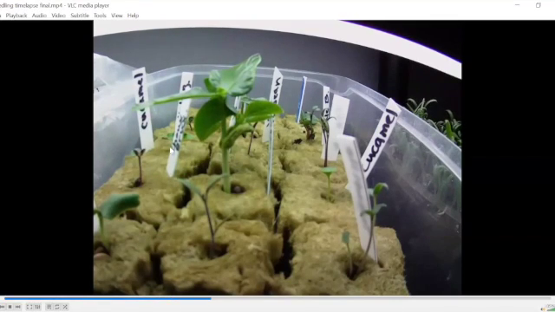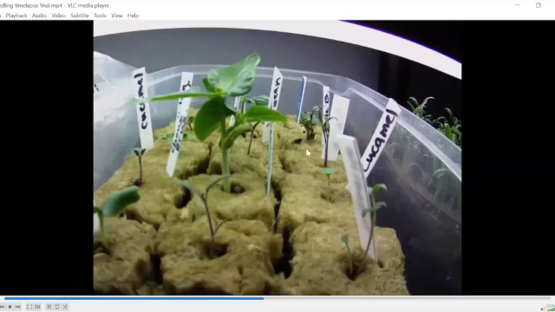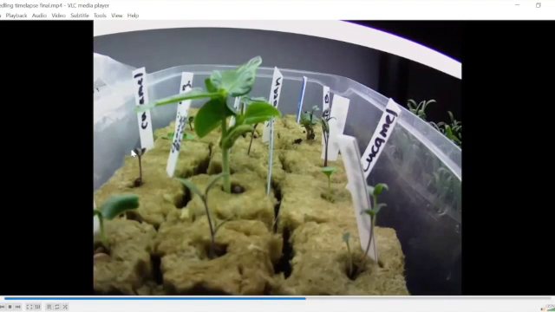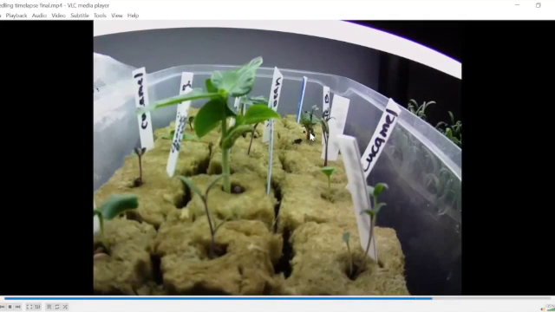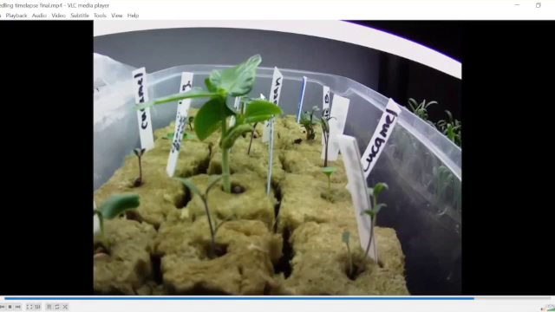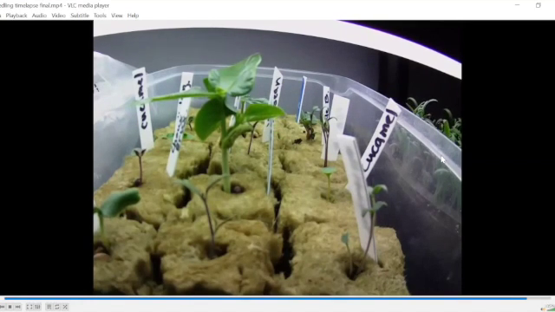So I put a little camera next to my plants and had it take a picture every minute for 2 full days, so 48 hours. And you can see the little plants are growing very, very slowly, but you can see as they wiggle and move, and especially the spinach off to the side here, you can see how it's wiggling and moving. We can't see them move and wiggle, but they are moving. It's just very, very, very slowly.